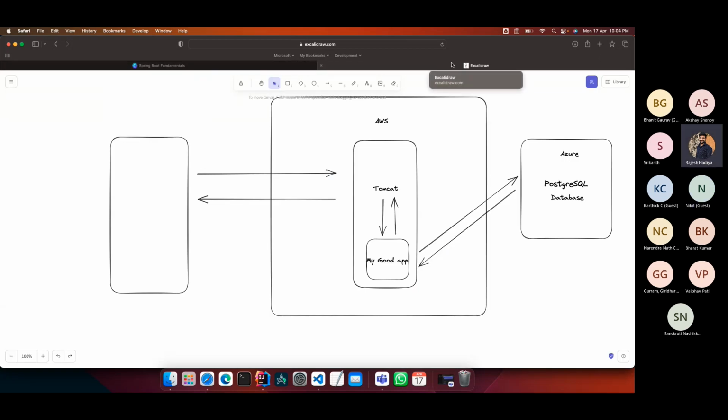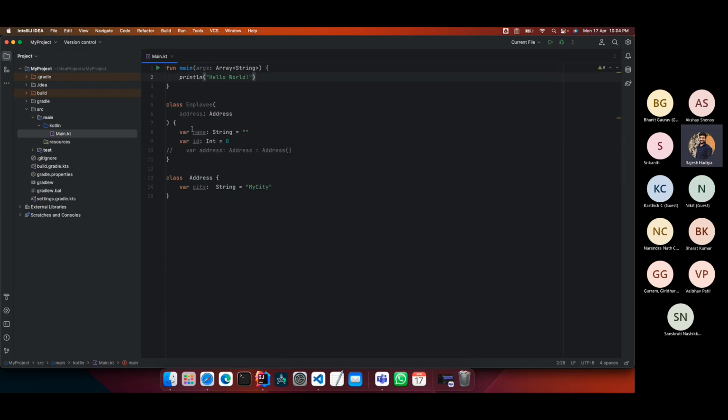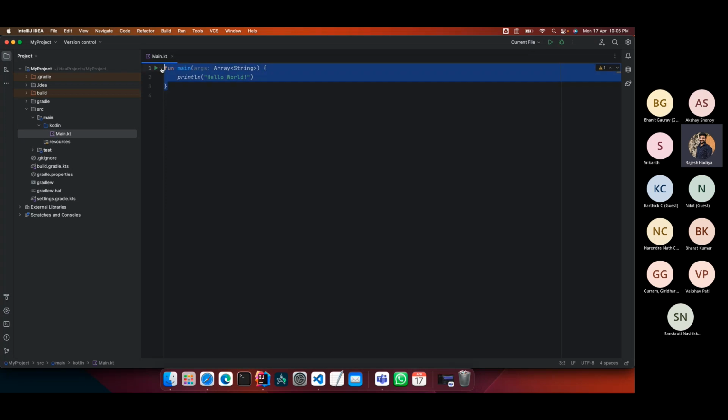Okay, and one thing to note, it's not like that you can create jar files only for your web application. You can simply create a jar file for any Java program. If it's a simple command line program, let's say I have this program like this, I can create a jar file based on this as well. Now when I create a jar file, I can simply double click on that file, and it will open a terminal and print something on the terminal.